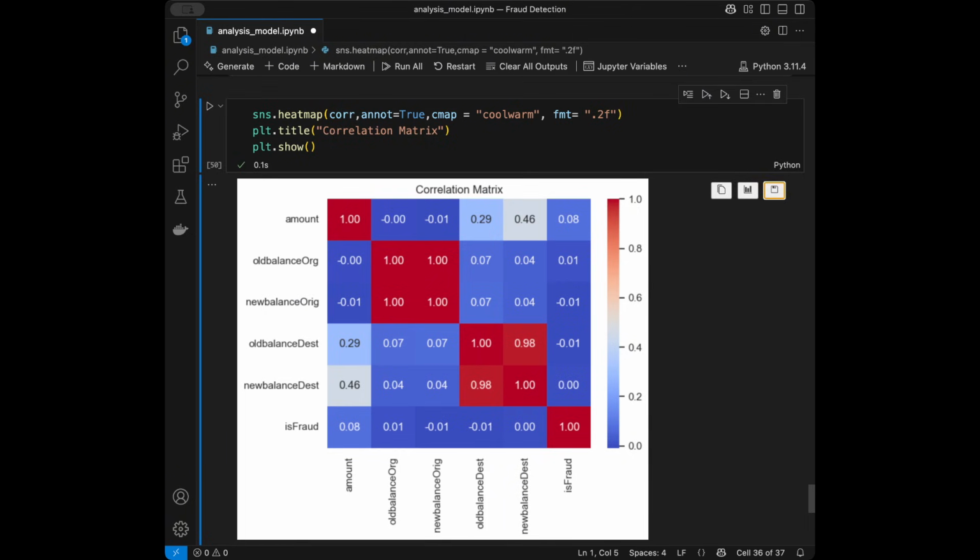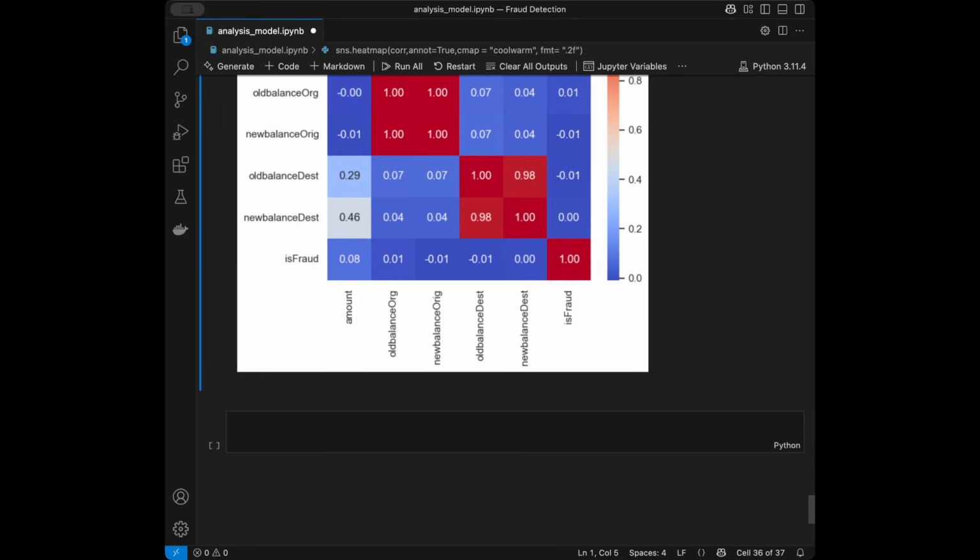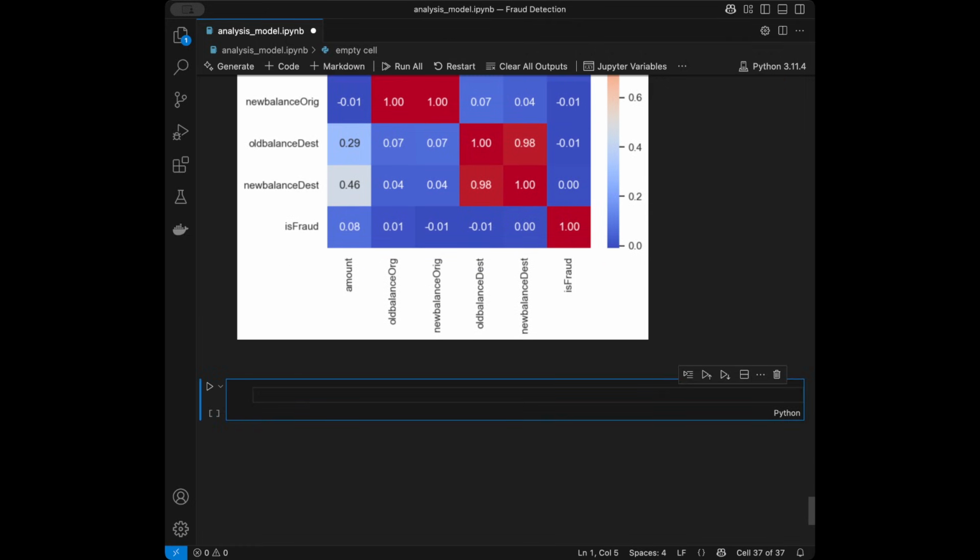Just as a recap, correlation can take values between -1 and 1, where -1 means strong negative relationship, 1 means strong positive relationship, and 0 means they don't really have a relationship.